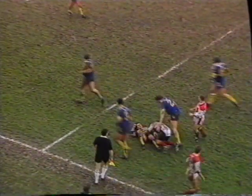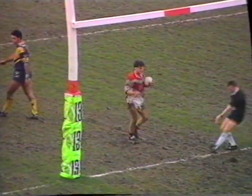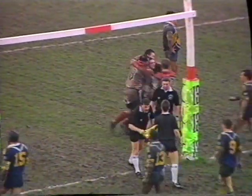And what will Chatfield do here? Fallon comes in and takes a swing at him. For that corner, Vince Fawcett, has he got the legs? It's a while since he played in the first team, Vince Fawcett. He's lost the ball. Well, would you believe that? That's a try to Kingston Rovers there. First touch of the ball for Vince Fawcett. Dropping the ball under no sort of pressure. And Rovers over in front of the post.